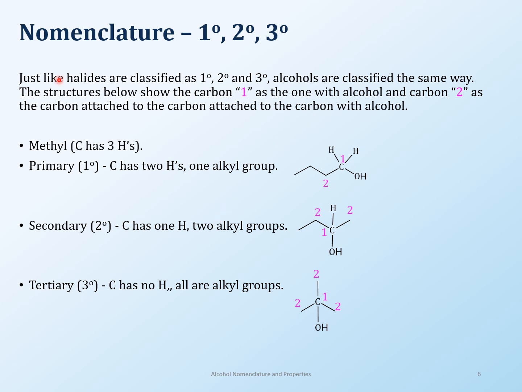So I want to remind you also about the primary, secondary, and tertiary alcohols. Just like any other group, like chlorines that you have learned about, or any halide, any carbon can be primary, secondary, tertiary. Alcohols can also be primary, secondary, and tertiary. A primary alcohol is one that is connected to a carbon that is connected to only one carbon. Secondary has two alkyl groups connected to that carbon. And in the case of tertiary, these are three alkyl groups connected to the carbon where the alcohol is.